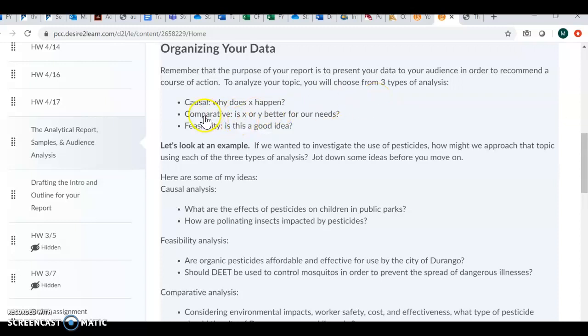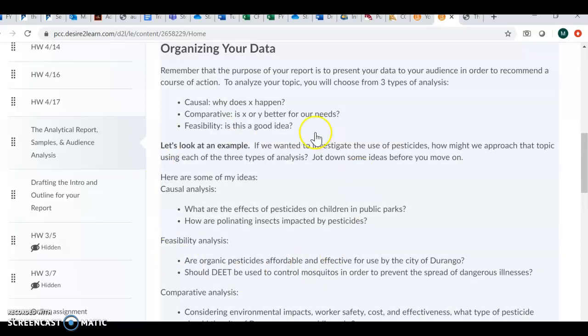If you're doing a comparative analysis, that means you have a couple different options for solutions or next steps, and you want to investigate which one would work better. If you're doing a feasibility analysis, that means you have one primary solution that might work for your topic, and you're going to investigate whether that would work or not.